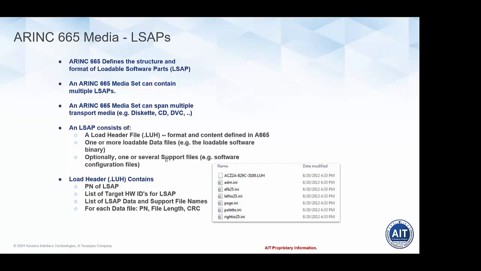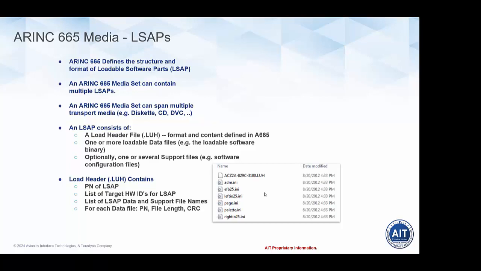You can also optionally embed several support files and other extraneous files that aren't the actual executable into that LSAP. And so there's basically accommodations in the header file format to specify if a file is actually part of the software part or if it's a support file or a data file that goes along with the actual binary software.